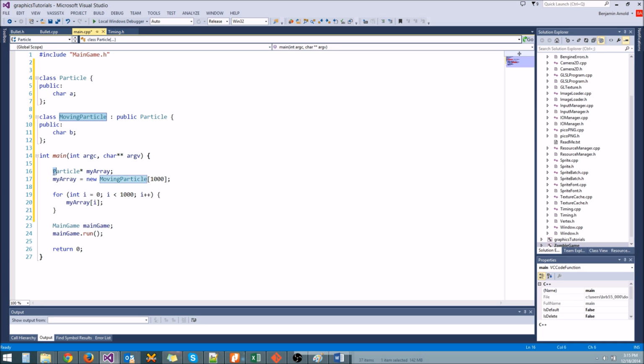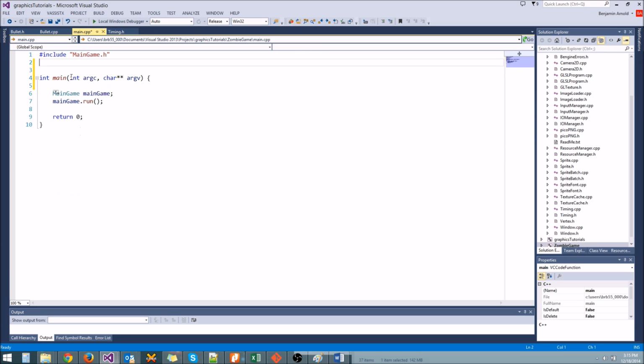Now, if we had a vector of pointers instead, like I showed you with the vector in the previous tutorial, the inefficient way to do it, that would work just fine because we don't have an array and we're not iterating an array of contiguous memory, so the size of these don't matter. But for now, just don't worry about that. I wanted to go ahead and preface this video by talking about that. If you are a little confused by it, don't worry about it. I'll show you the right way to do things.